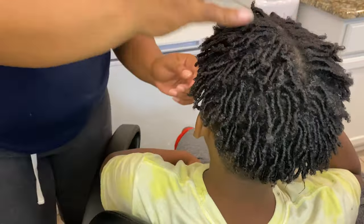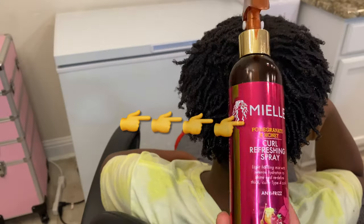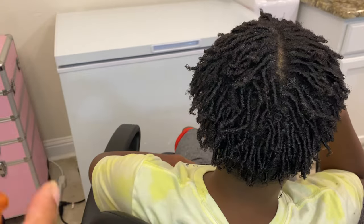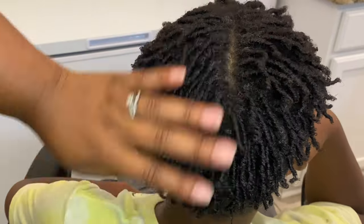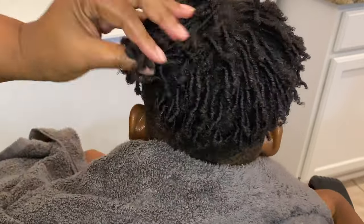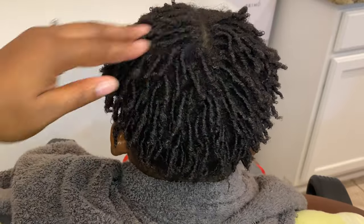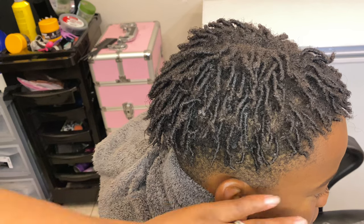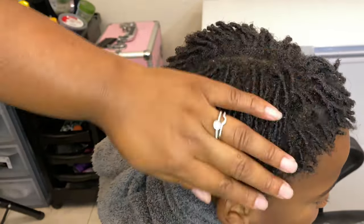You don't want to miss this last part. Grab some of this Millie Pomegranate and Honey Curl Refreshing Spray — it is a light-holding mist that gives intense hydration, shine, and also helps with frizz. Here's the secret sauce — it's been revealed! Literally watch in live time and see in front of your eyes how it gives a lot of body and shine.